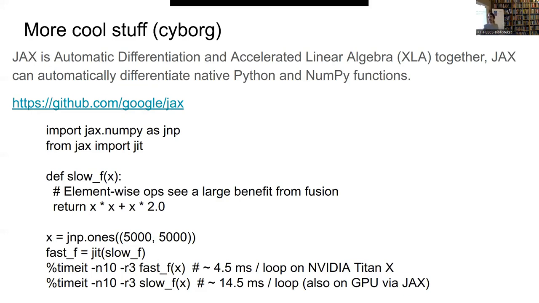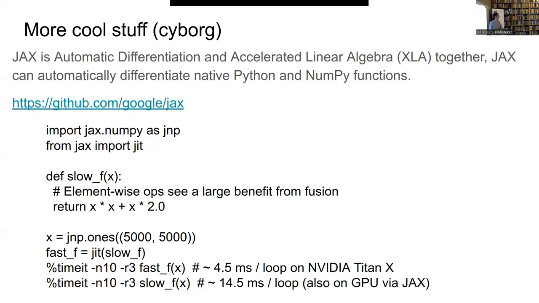So we are in Python, we import JAX, we import what we need. We write a slow version of F. It's slow because if you run it on top of the default Python implementation, CPython, it's indeed slow. So slow f is x, y, x squared plus x times 2. That's very good. We can compute it on a large matrix. And then what we can do is JIT on the fly. We JIT the function, and then it becomes fast f. So we have two implementations of the same function in Python. One is fast because it's accelerated on the GPU, and if you time it with the appropriate Python directives, indeed it goes much, much faster, and you use the NVIDIA Titan X GPU to compute what you want to do here. So it's a very small snippet.